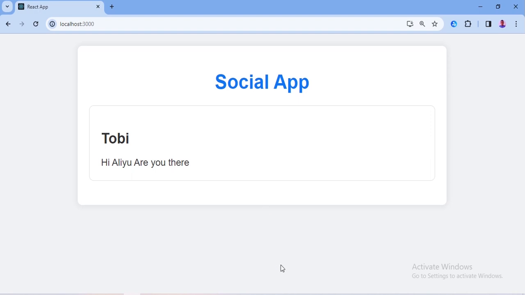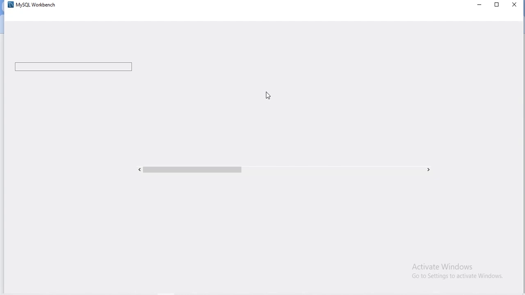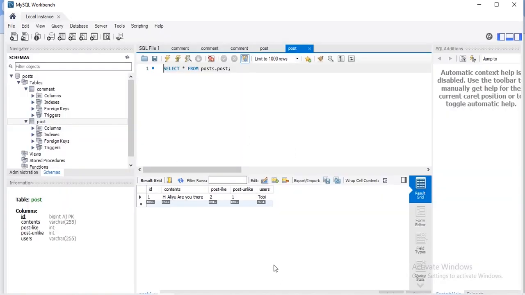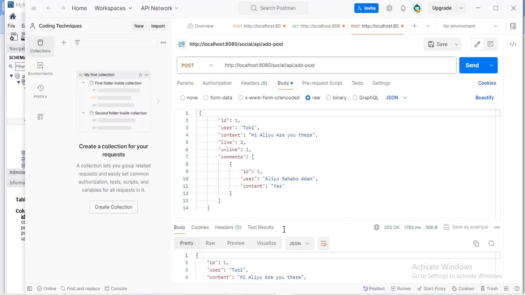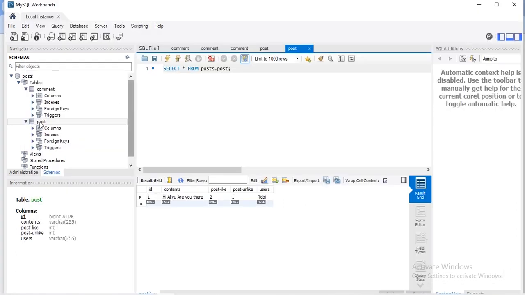Okay, now let's use Postman to add another data, and you can also add another data in your workbench just manually. But for me, I will use Postman. If you don't have Postman, you will just go to the post and add the data as we did earlier in the previous tutorials.